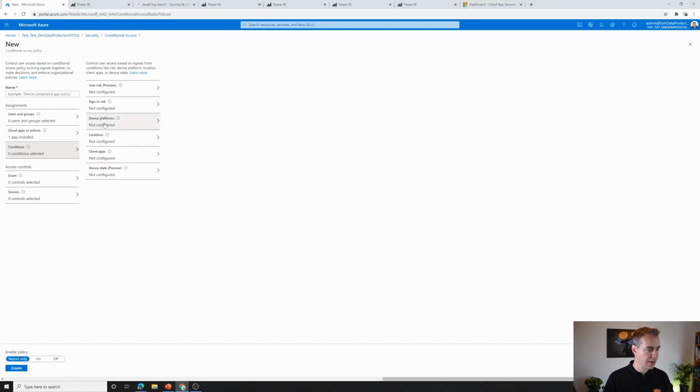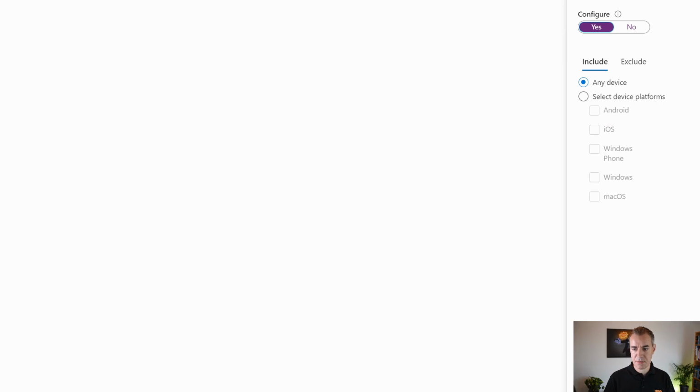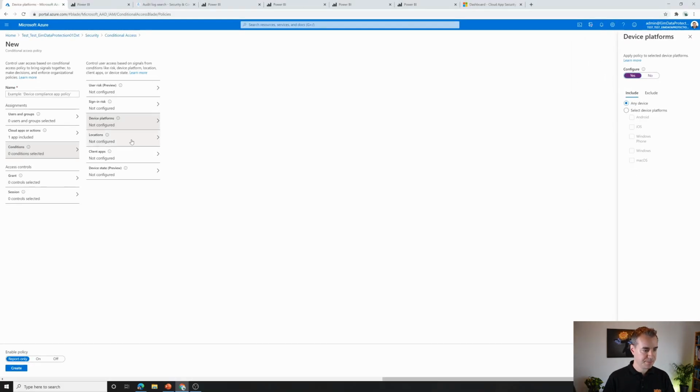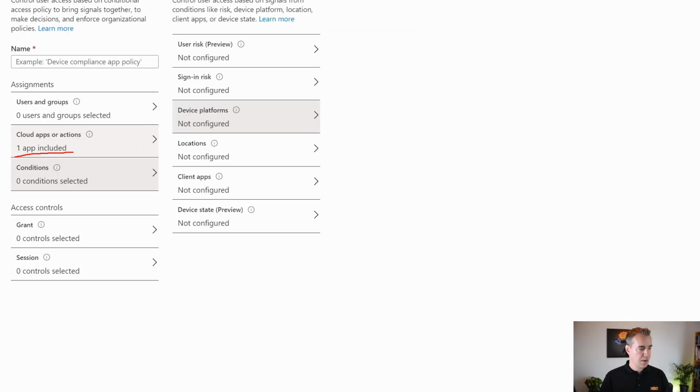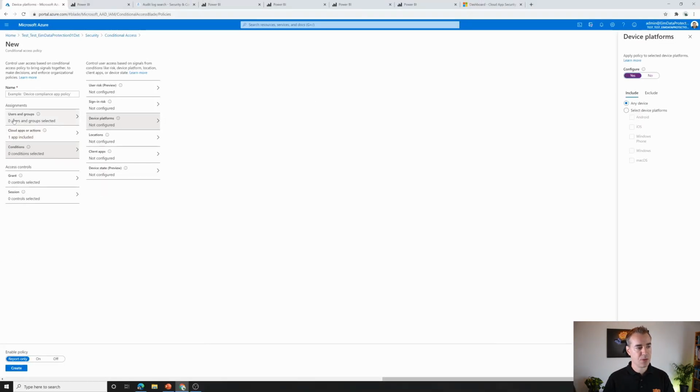I selected the platforms that can log in. So I can say, okay, I don't want them to log in from Mac or Android devices, and so on. So there's lots of combinations that you can make. I can select when they log into Power BI, which particular group of users, and then you can set the conditions. And then you can start controlling access controls too. So there's lots of conditional accesses that you can define.